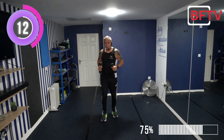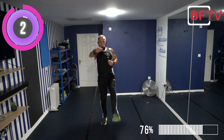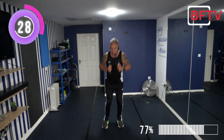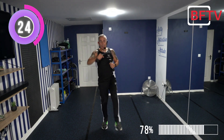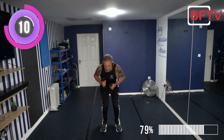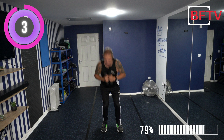This time - squat a little bit and kick. We're not squatting all the way down, just a little bit - a few inches - and a kick. We're still stepping. This is really good for strengthening the knee - strengthening my knee too. So remember, we're not going all the way down, just a few inches. You should feel a little burn. If that's doing your head in, just keep it punchy. Five - okay, awesome work.